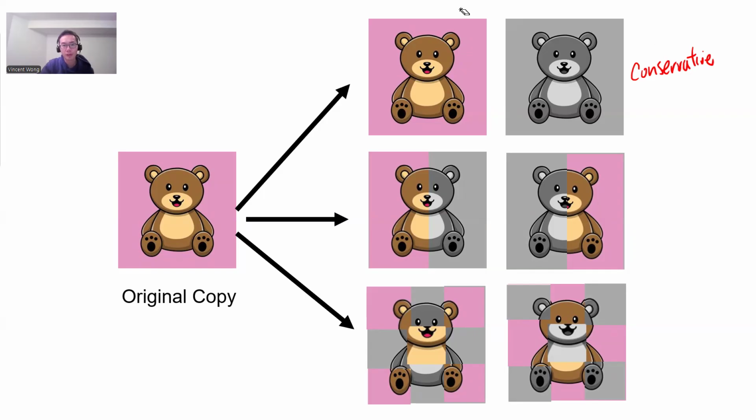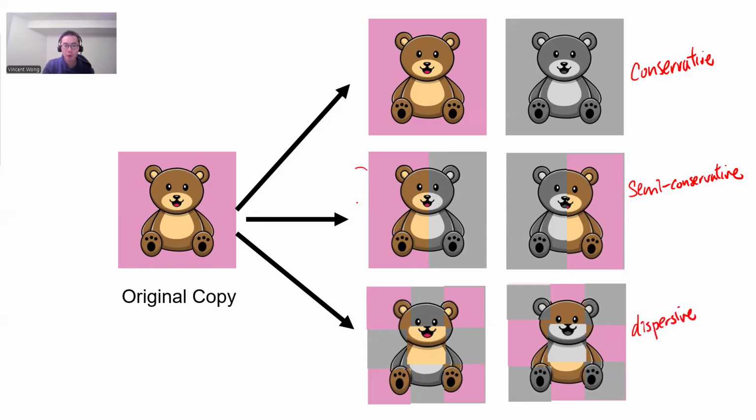Because you are preserving the entire original and then you're creating a duplicate. Okay, next one here, it's like we cut the original in half and then we use the original to create the missing half. Because it's a mirror image, you can create the missing half. And same thing here, we use the original and then you create the missing half. This one is semi-conservative. And the last part here is like you take bits and pieces from here and there, and then you patch it together, and that would be dispersive.